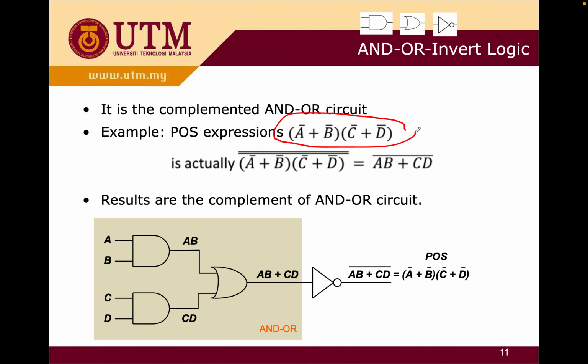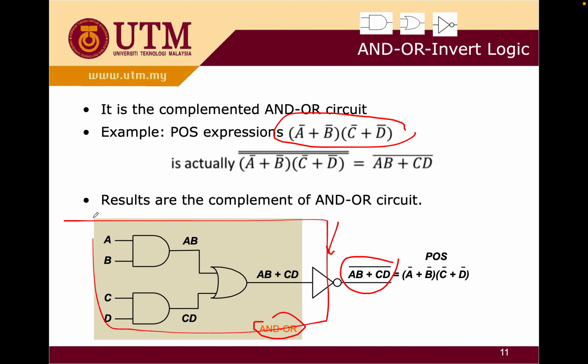You can see here in the picture, you have AND-OR and then a NOT gate there, or it is called an inverse. So this is the expression that you will get from AND-OR-inverse logic. But you cannot have an over bar like this. You're going to simplify it.